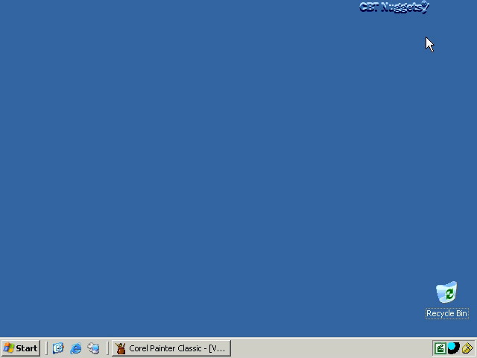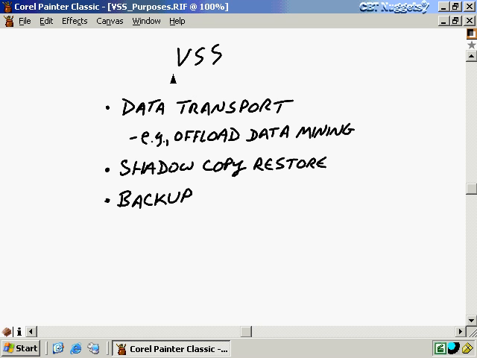So let's take a look at what the volume shadow copy service, or VSS, really does. In kind of a quick nutshell, VSS is simply a way of preserving data so that it can be manipulated in other ways. You can use it with something like data transport. Now, we won't really be addressing that specifically, but you can use it to do something like offloading in a data mining scenario. For example, if someone needs to do complex queries on a large quantity of data, but they don't want to affect the performance of their live database, the volume shadow copy service can be used to create kind of a temporary holding area for data. Then you can just do your analysis based on this temporary holding area for archived data, so to speak.